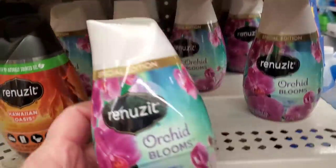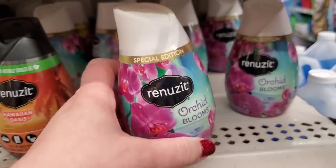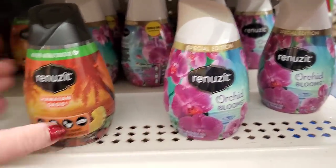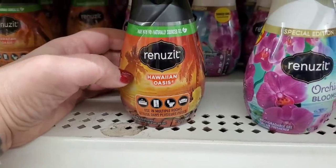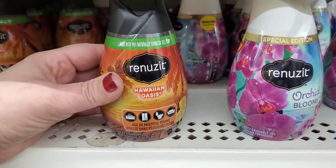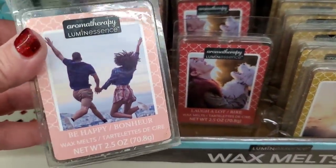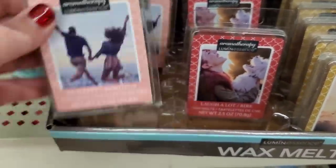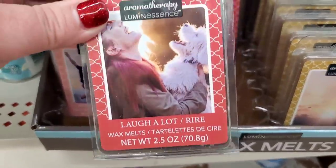By Renews It, I am seeing the special edition Orchid Blooms. It actually smells really good, guys. And they have this out again, which I happen to love, the Hawaiian Oasis. This smells incredible. So by Luminescence, I am seeing some new wax melts. They have Be Happy. This kind of smells like gardenia. Not my absolute favorite. Then they have this one, Laugh A Lot.